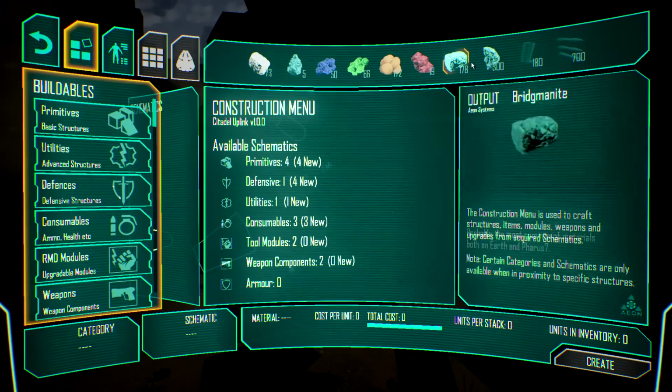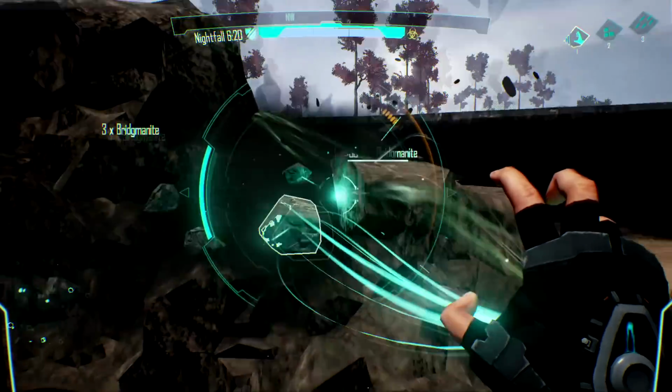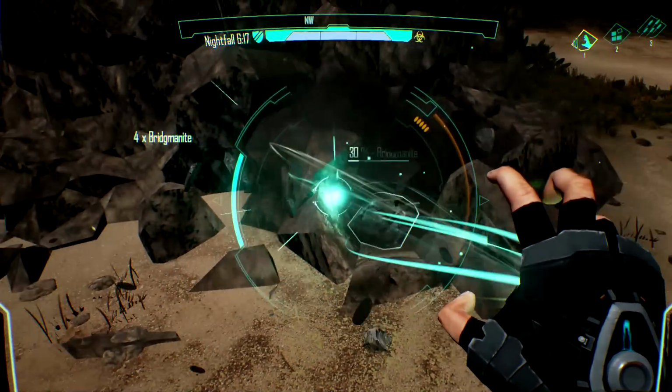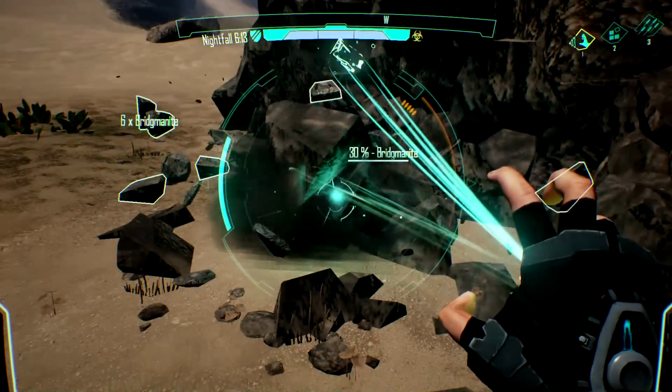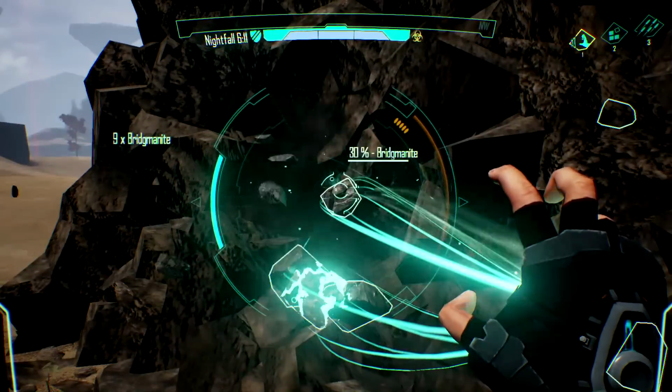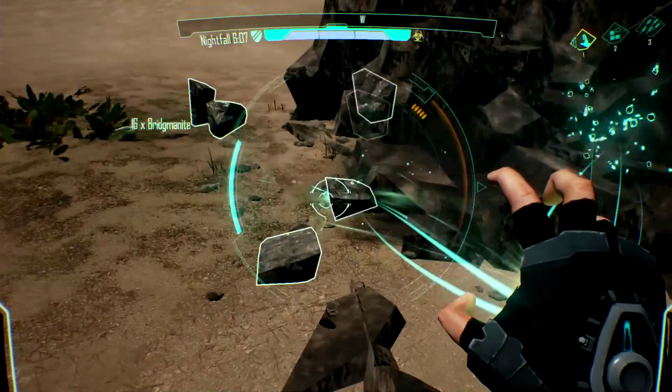How are we looking for 178 Bridgemanite? That's not bad, considering we had nowhere near 100 when we started the day. Giant deposits like this tend to help us with the supply in short order.